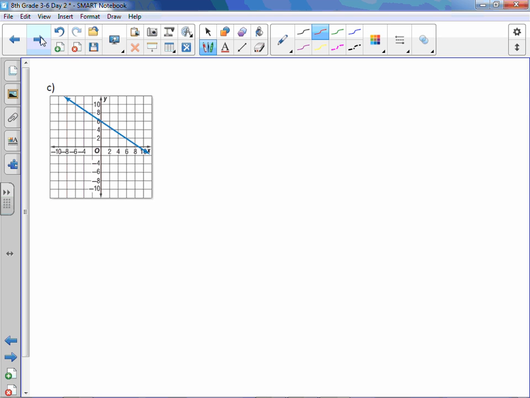Letter C. Looks like I have a point here. And I definitely have a point here. Our rise over run is down 2, right 3, because we're going down so it's negative. So it's negative 2, positive 3, and that's our m value. And our point, this time I'm not going to pick this point, just so you can see what happens if I don't pick that point. I'm going to pick this one instead.